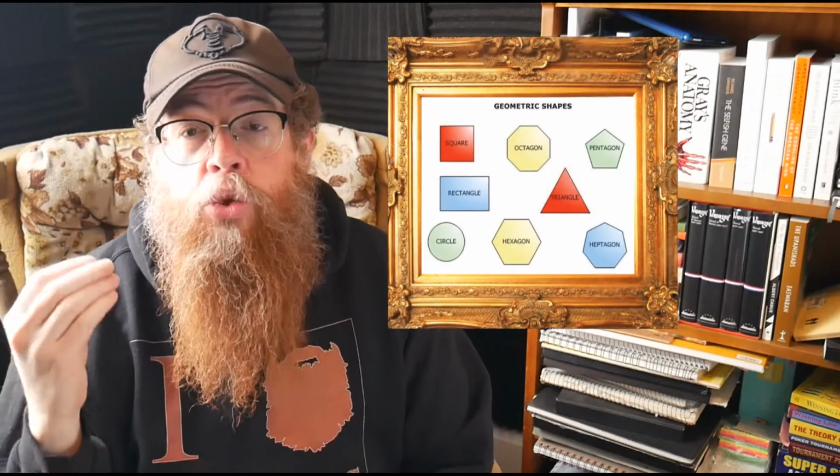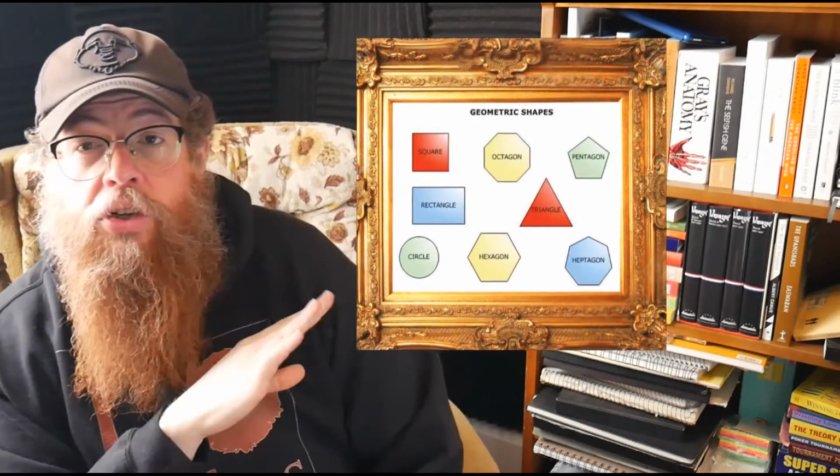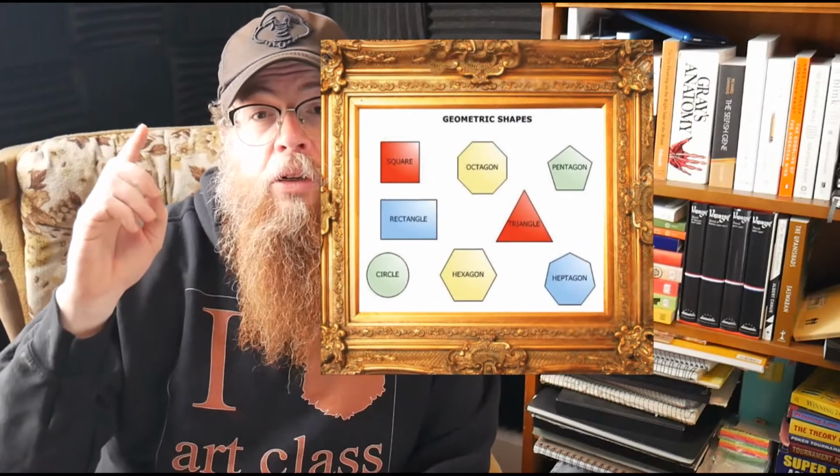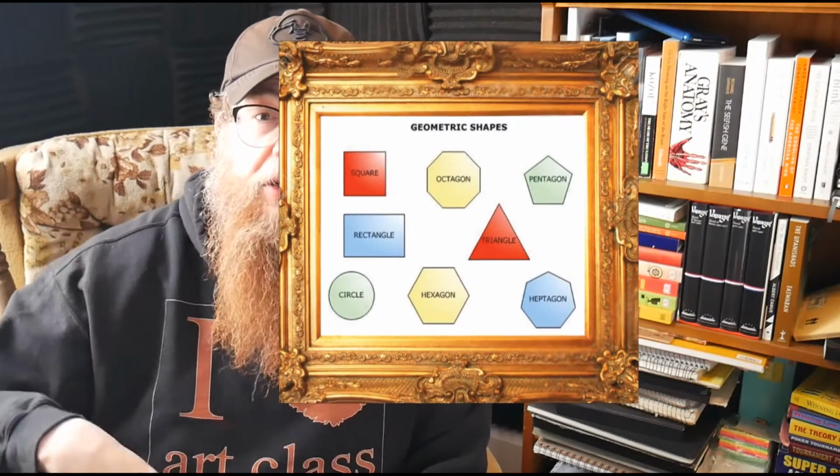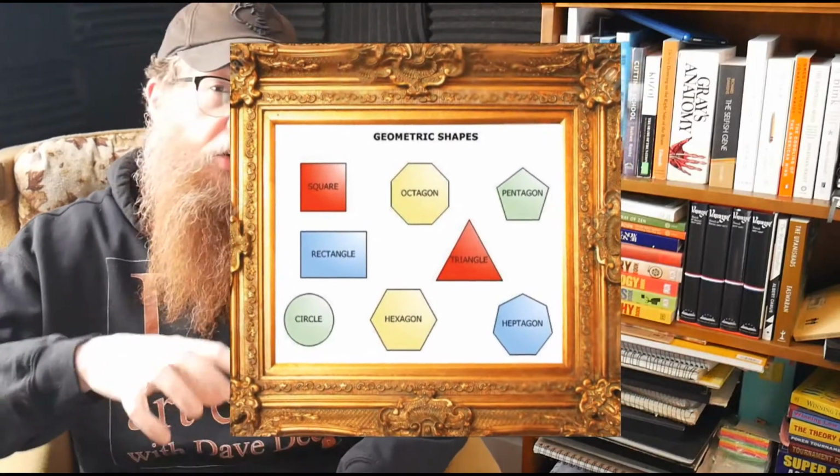What's up, everybody? We are starting our next set of series videos, which is about how to draw shapes, how to use shapes in drawings, all that sort of stuff. We started with lines, we're moving on to shapes. So you're going to learn about organic shapes, geometric shapes, and how they can be put together in order to make a drawing.